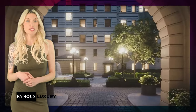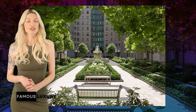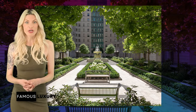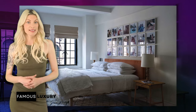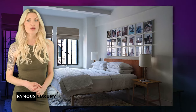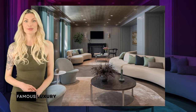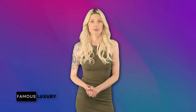Situated in the 12-story pre-war residential building, Martha's new home spans the top two floors, offering views of the landscaped interior courtyard and West 87th Street. The residence features six bedrooms and seven baths within 4,600 square feet of Robert A.M. Stern-designed living space, complete with north and south exposures.